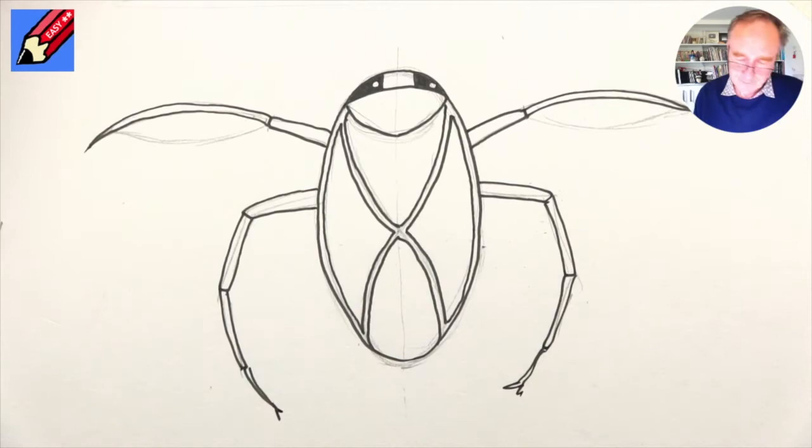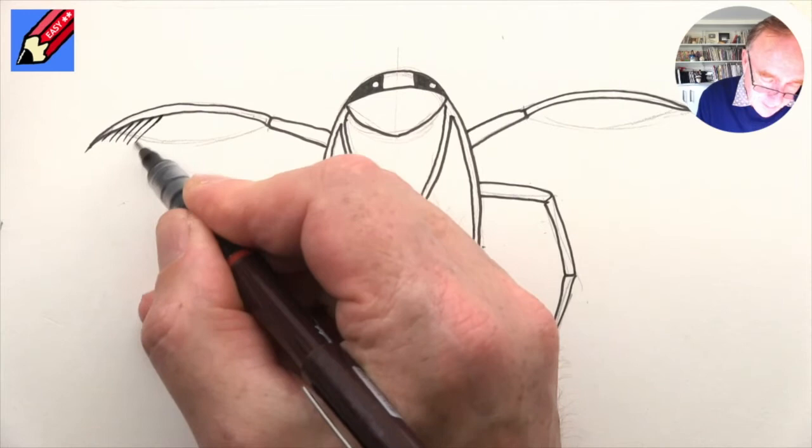Now these are the oars, so now we're going to do what will be the blades of the oars, weren't they? That's what we call that section on an oar.